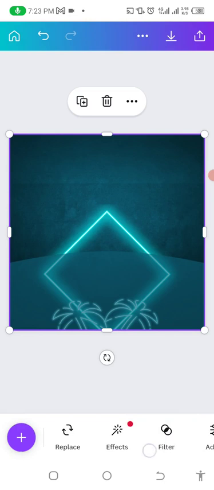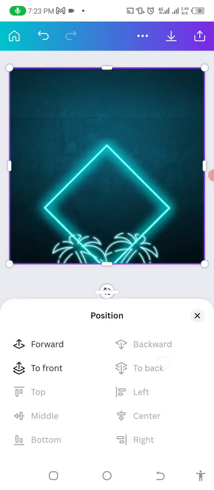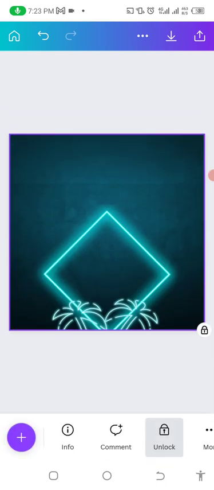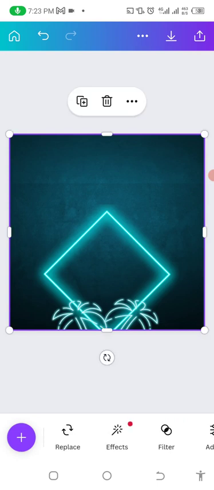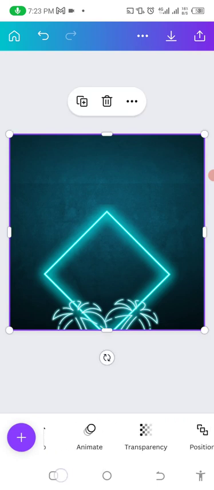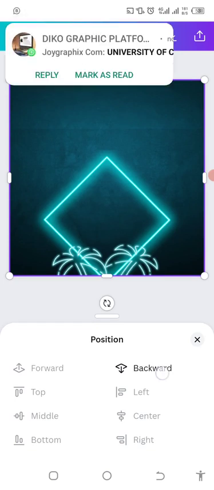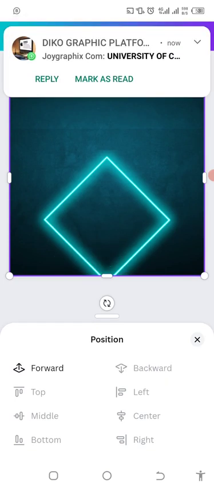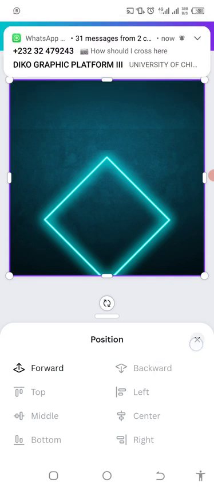So I've cut out this shape. Then one thing I want to do now is to go to the position, send it to the back. Is this awesome? No, no, no, no. One thing I still need to do is that after clicking yes, I will unlock it. Then I need to send this to the back as well. I don't need it here. So this will go to the back. You getting it? Send this to the back.